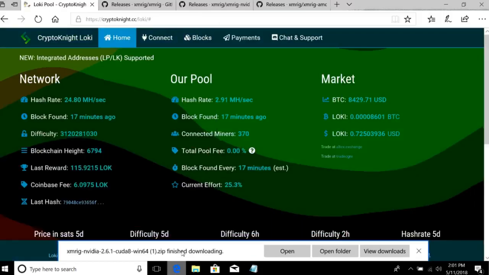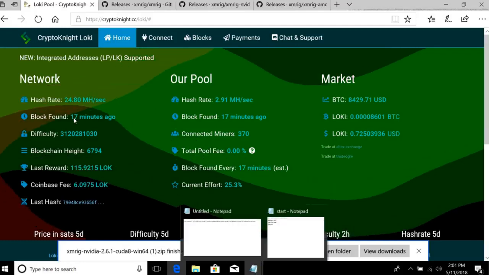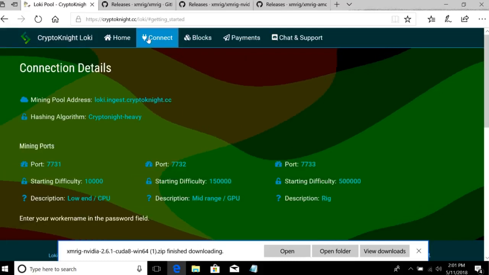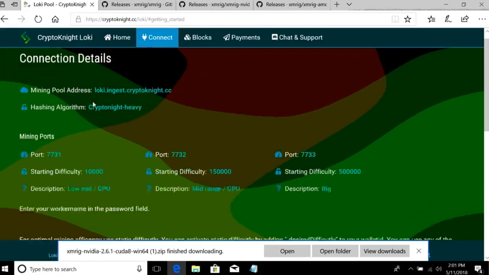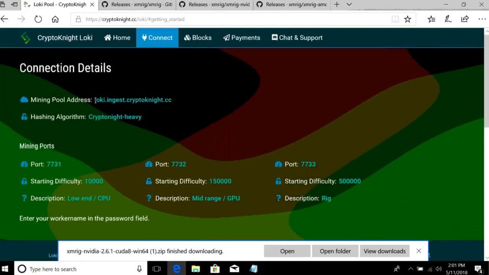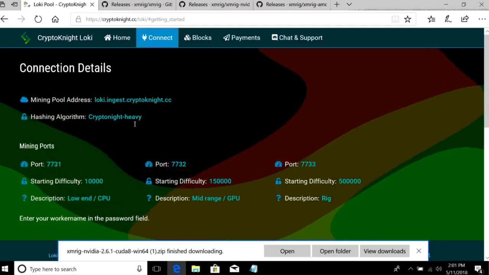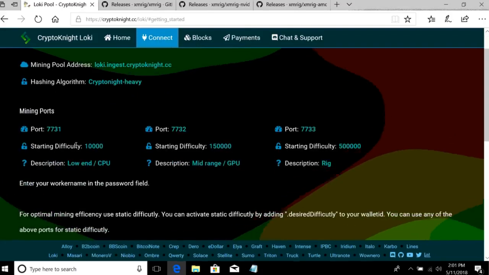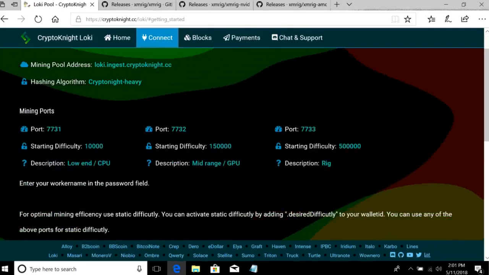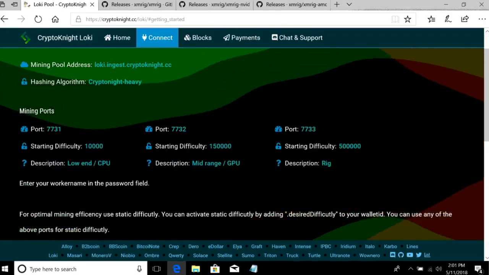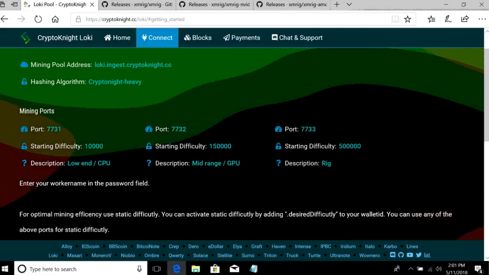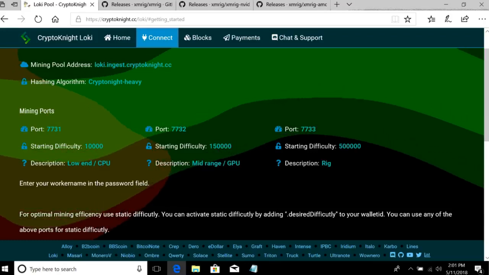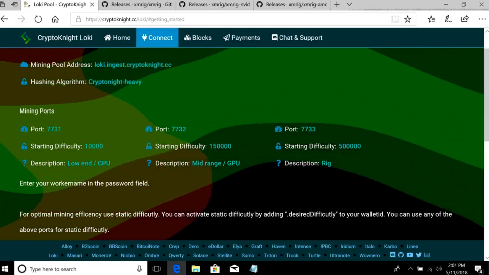Let's go to the pool and connect. Over here we can see the parameters. This is the mining pool address. This is the hashing algorithm. And because we are CPU mining, we are going to use port 7731, and it's basically for the lower end CPU rigs.